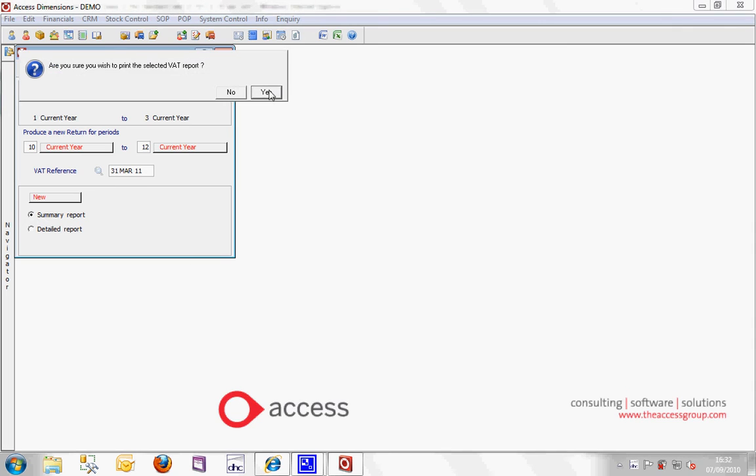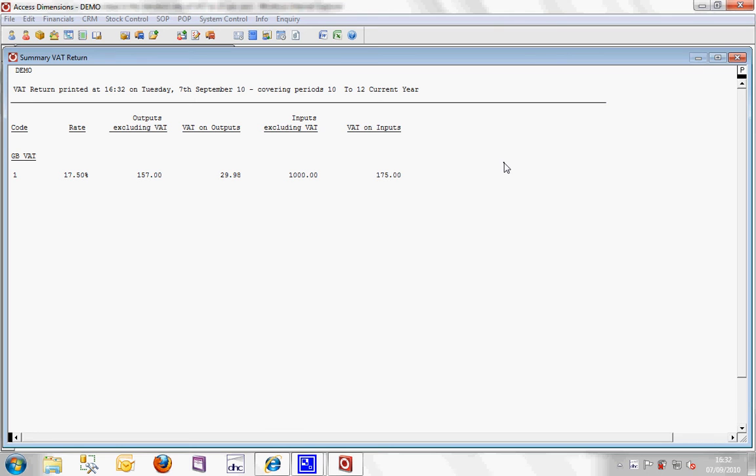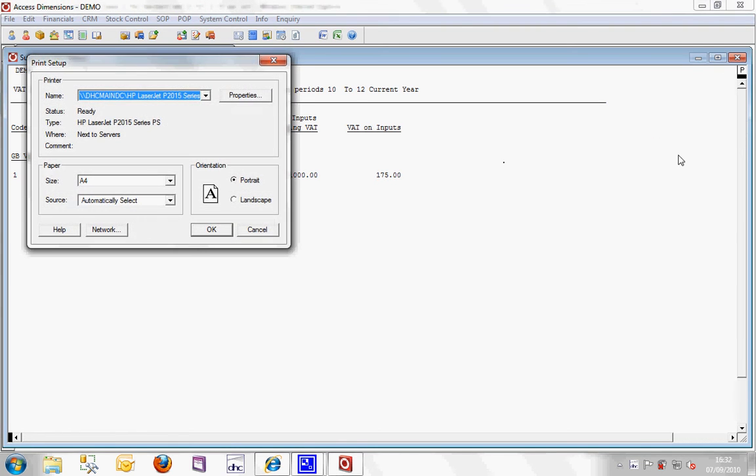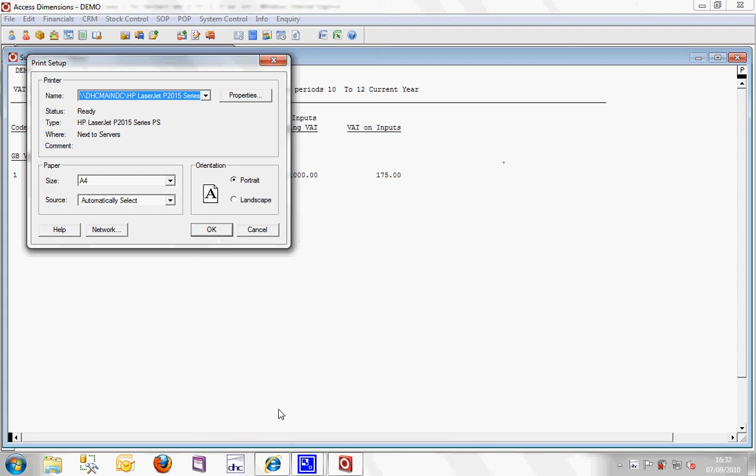Click the green tick and the yes to produce a summary VAT return which includes your 17.5% transactions. To print, click the P in the corner, select Print Report, choose your required printer and click the OK to print.